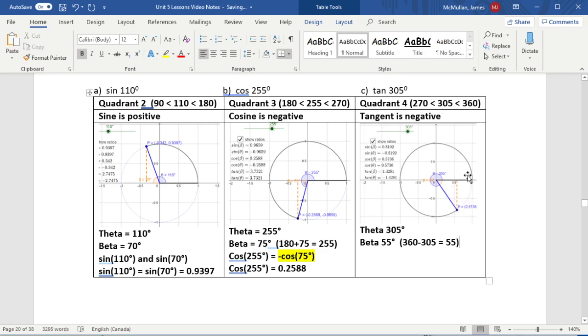Okay, so with that in mind, I know that the tan of 305 is going to be equal to the opposite of tan 55. Because they have the same reference angle, they make the same angle with the x-axis, but you're in quadrant 4, tangent's negative in quadrant 4, so we take the one from quadrant 1 and just make it negative. And that's why you get tan 305 is equal to negative 1.4281. And that is the answer there.